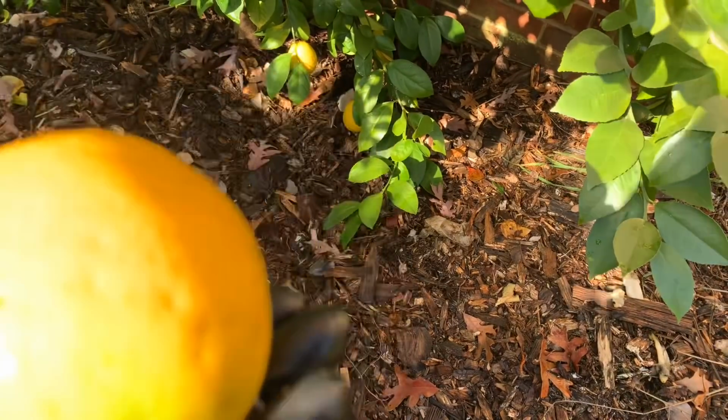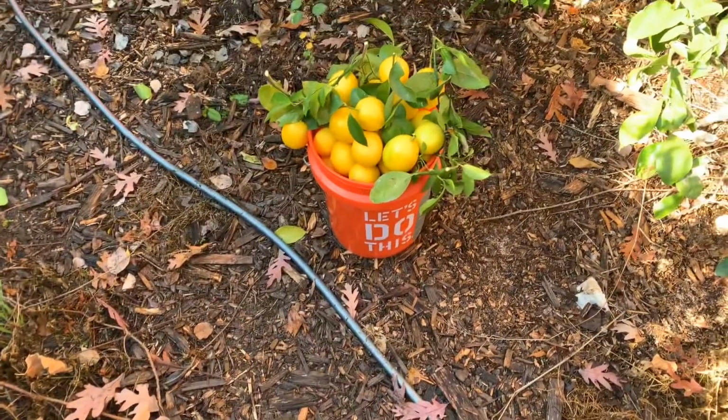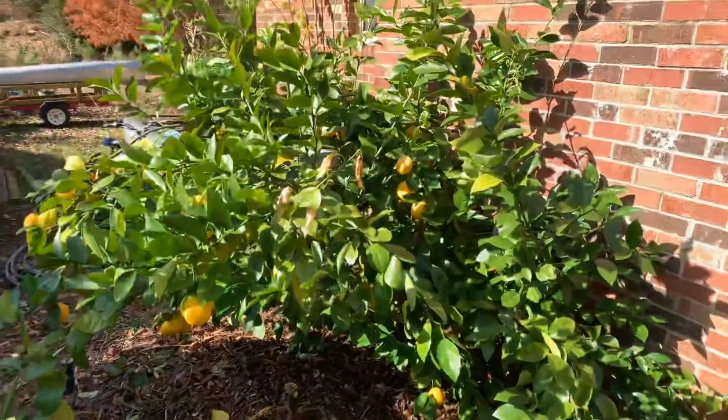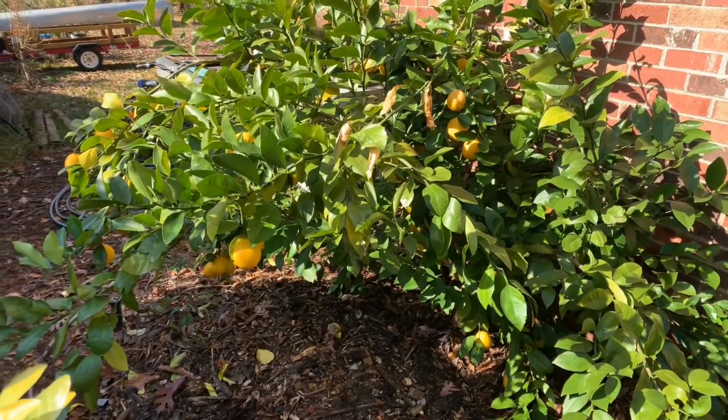Good God. So we got a full bucket. It's overflowing. And I still got tons more to get off. So I'm gonna come back to you when I get them. I'm trying to hurry up before it rains, but it looked like it might cut us a break. So I'm gonna just keep it going.